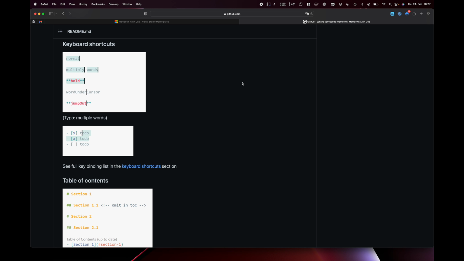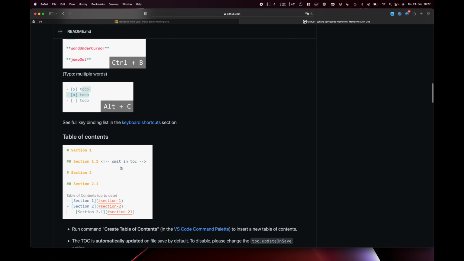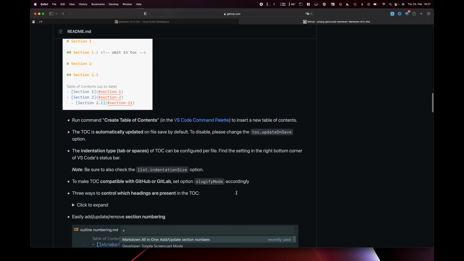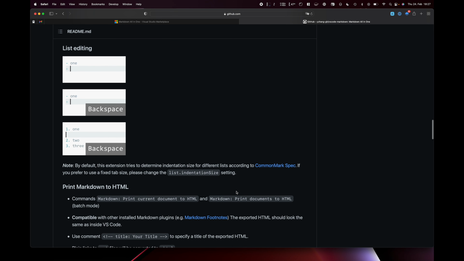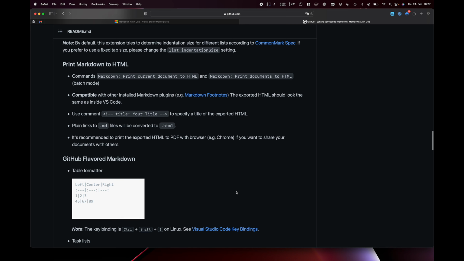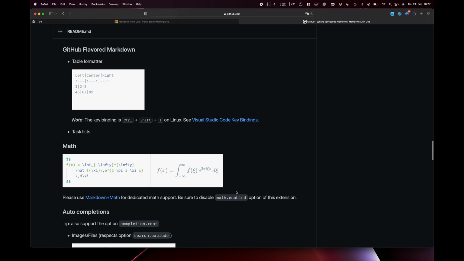You can use multiple keyboard shortcuts. You can see there's a to-do list. You can easily create tables with Markdown All in One. You probably have so many different commands that you have to read up on the documentation and just give it a try. You can also, as you see right there, make complex mathematical formulas.